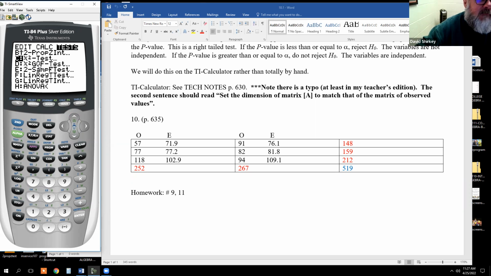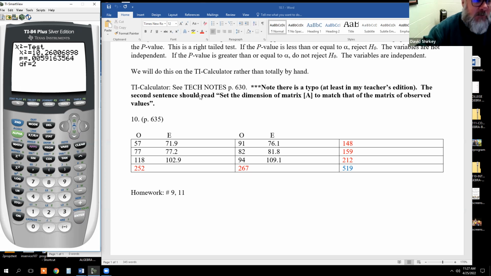It's called a goodness of fit test, but it's done similarly with observed minus expected values. Anyway, we're going to do this. The default is your observed values are in matrix A and your expected values are in matrix B. Okay, so let's calculate and see what that p-value is. 0.005 is the p-value for this.